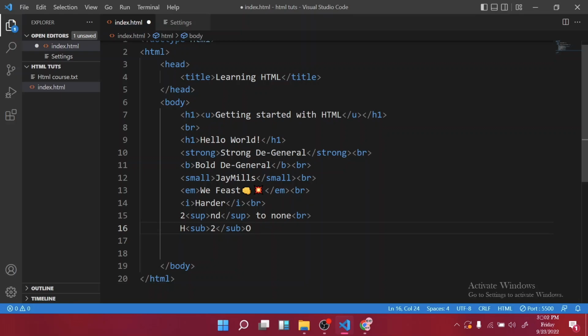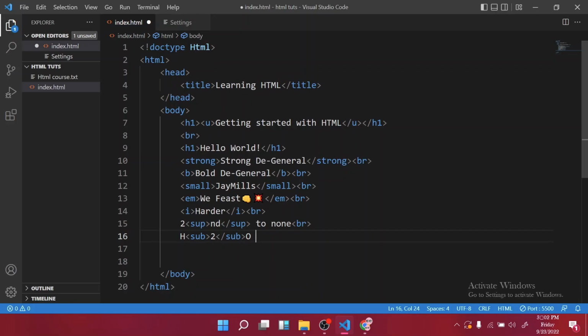So I would like to point out certain things, and I would like to introduce us to new tags. Okay, so let me start with indentation. For now, I don't know whether you have realized, but I'm literally indenting any tag that comes inside a bigger tag.